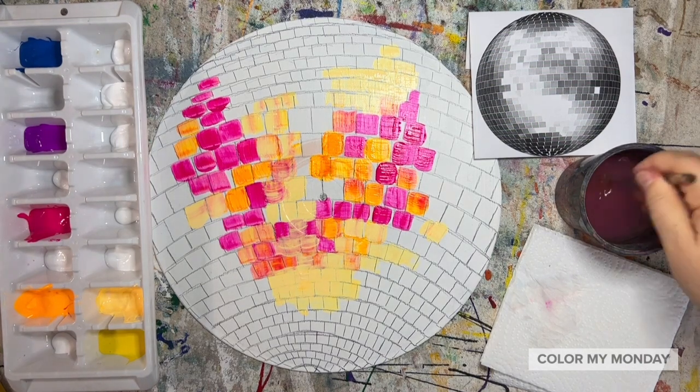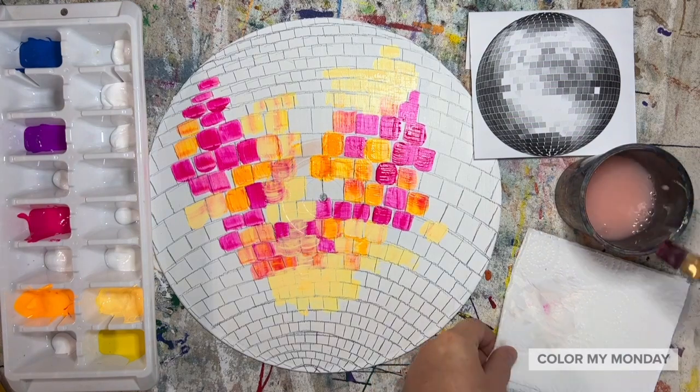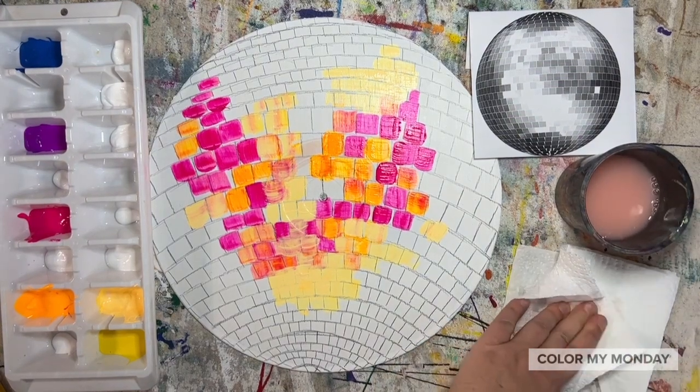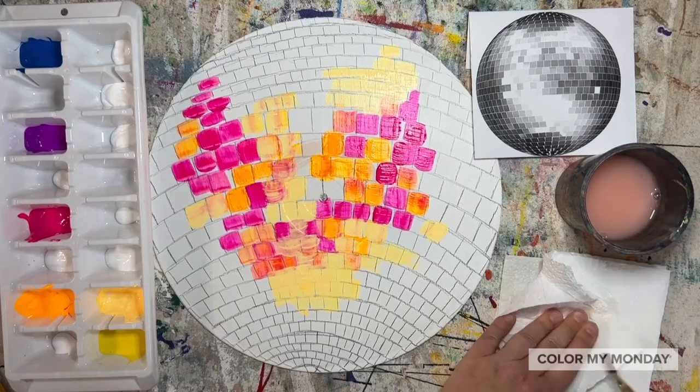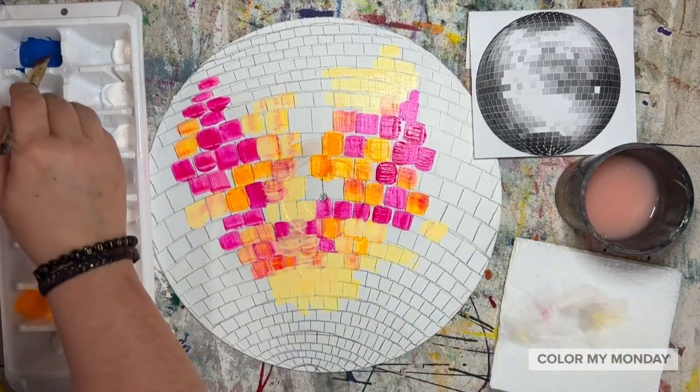If you need to rinse your brush off in the water, make sure you pat it dry really well on a paper towel so you don't water down your paint. Next, I'm choosing a dark value to add some of the shadows.